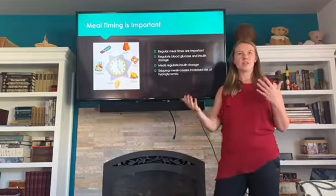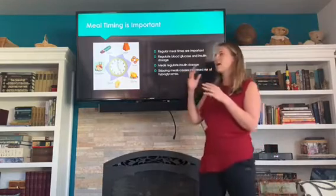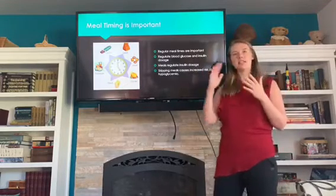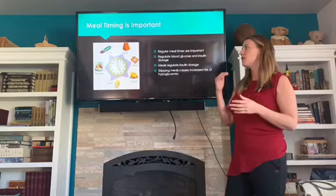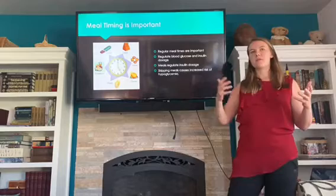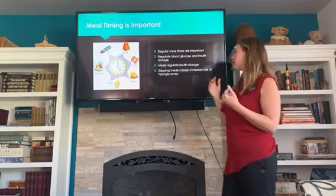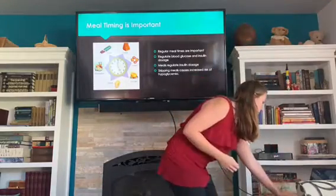You need to allow time for your insulin to be effective. I know you guys have probably been taking insulin for a while, but it's important that when you eat regular meals, you allow time to take your dose of insulin and allow it to kick in, and not consume a ton right before bed, take insulin and go to sleep. This could end up resulting in hypoglycemia, along with if you skip meals, you might hit hypoglycemia, or low blood sugar, which many of you know how dangerous that can be. So it's important to avoid the risk of slipping into hypoglycemia.